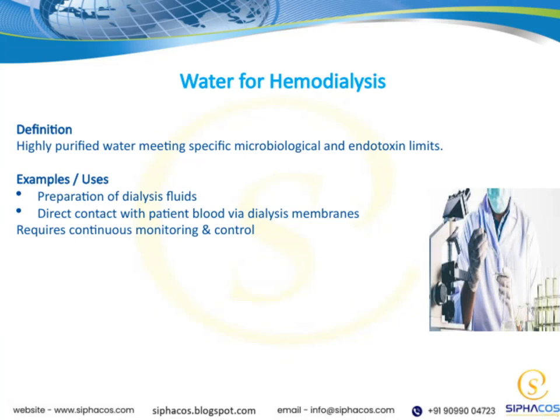Now, let's talk about water for hemodialysis. When we refer to this water, we mean highly purified water that must meet specific microbiological and endotoxin limits. This is crucial because the safety and effectiveness of the dialysis process depend heavily on water quality. In terms of examples and uses, this purified water is primarily used in the preparation of dialysis fluids. It's also in direct contact with the patient's blood through the dialysis membranes. Because of its direct contact, maintaining the water's purity is absolutely essential.